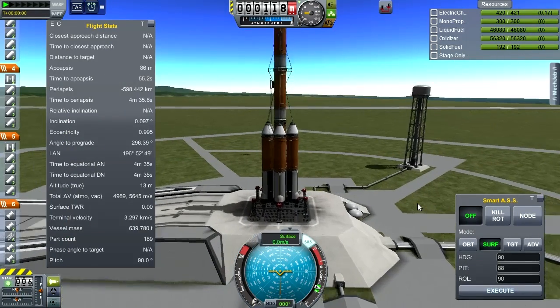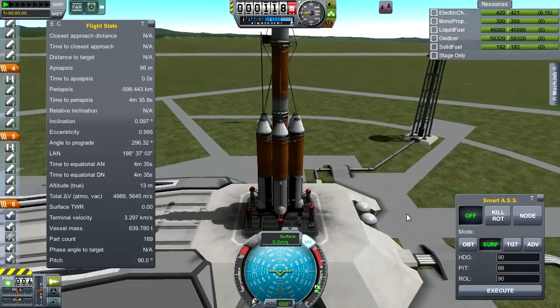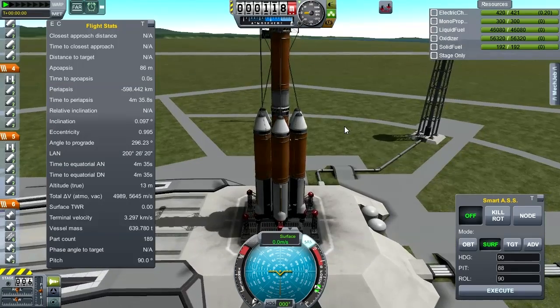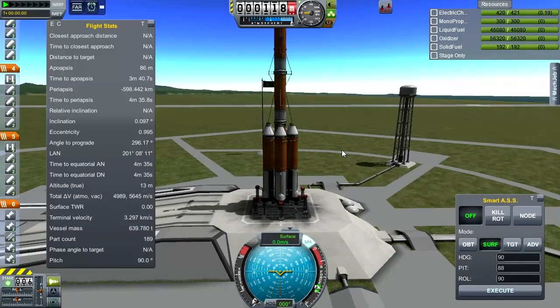Alright, we're back and ready for another go. This time I've added separatrons to all these asparagus stages so that they will get out of the way nice and clean. And on the uppermost jumbo tank, I've added a pair of docking ports along the side for the purpose of being able to dock a refueling ship with it and refuel it. So let's give this one a go, see if we get any farther. Sooner or later, it's got to work. Throttling up, and let's go.